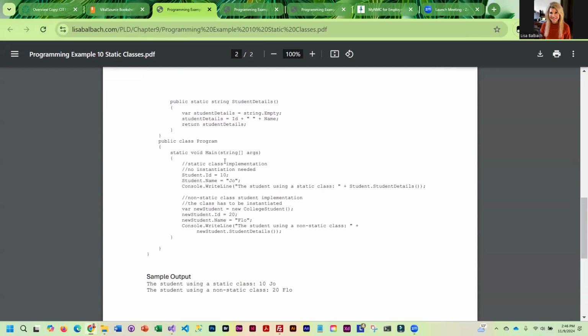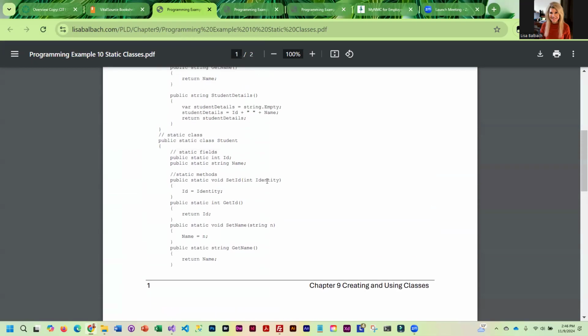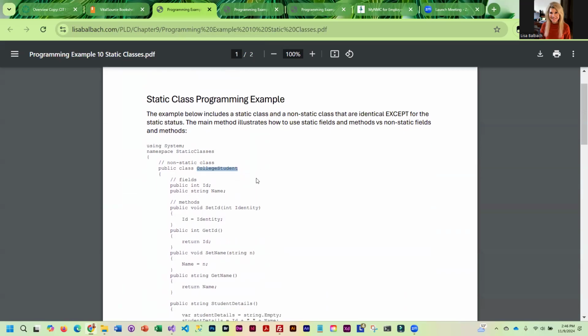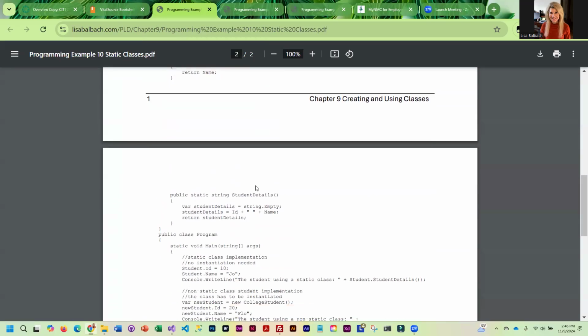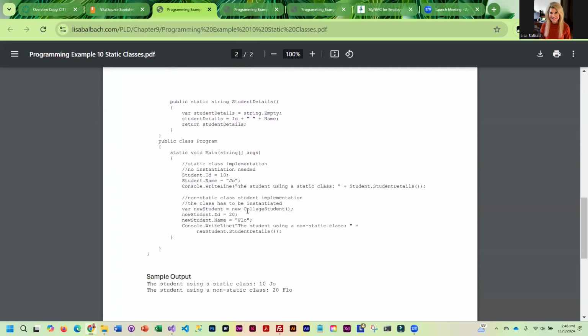So how do we use something in student versus college student? If we're going to use student, that doesn't have to have an object. So we just use the class name, a dot, and the field.